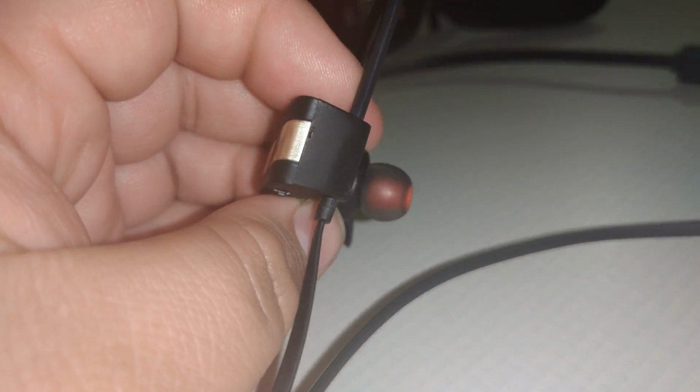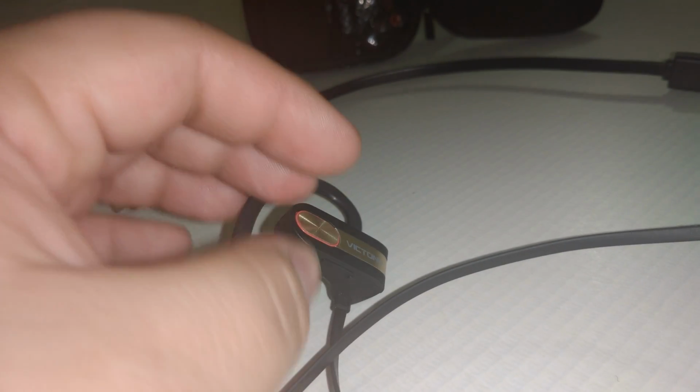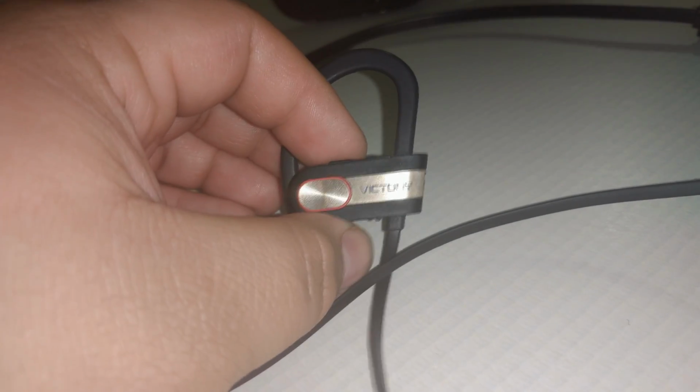You'll see a light flashing red and blue right here, and then you'll know it's in pairing mode, and you search for it with your smartphone and connect that way. Then the pairing is done. Now, because it is Bluetooth 4.1, if you have a Bluetooth 4.0 or higher smartphone or other device that you're using to send audio to this, it should connect pretty quick, from the time you turn it on to the time it actually makes the paired connection with your device.